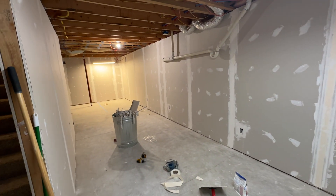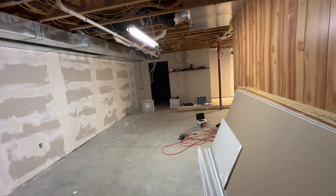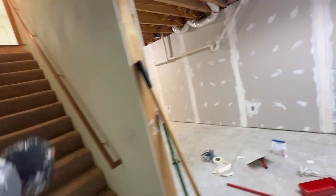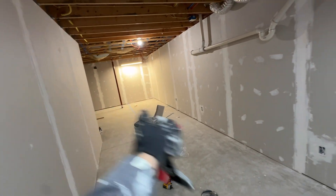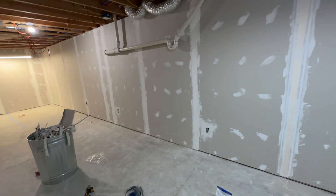Here's a quick update — the studio as it looks right now. There is a plan, there's a method to the madness. Computers and printers over here, staircase to the real world. Sinks, enlargers, chemicals, plumbing and wet stuff over here. We'll have two sides to the studio, which is something I've always wanted to do, but there won't be an intervening wall — you just walk to the other side.